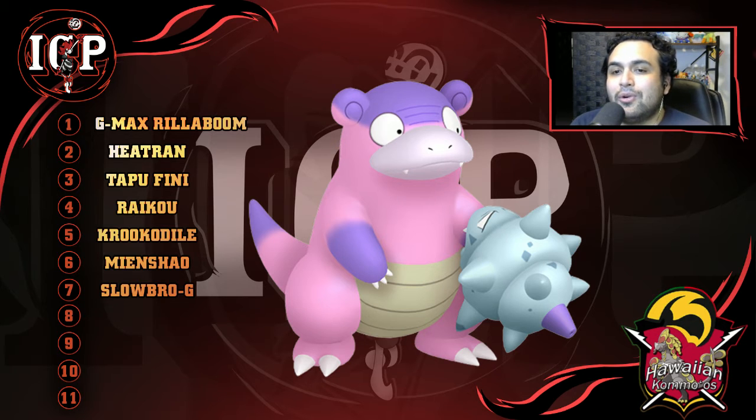And Galarian Slowbro is able to absorb toxic spikes and to clear the field of them, because we all know that toxic spikes can definitely make or break a match. I've used Galarian Slowbro before, and I wouldn't mind using it again, so it is my 7th pick.